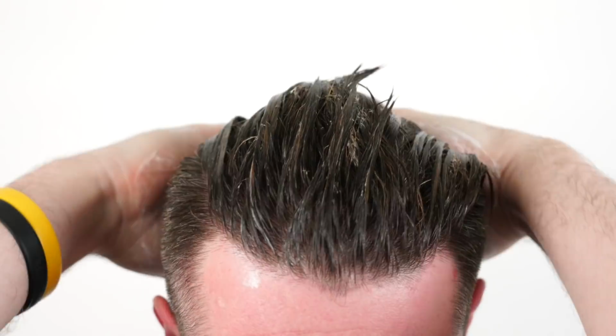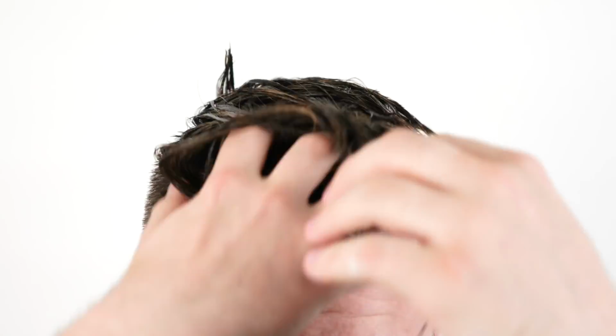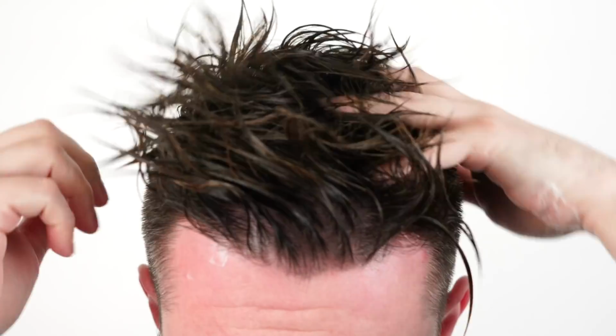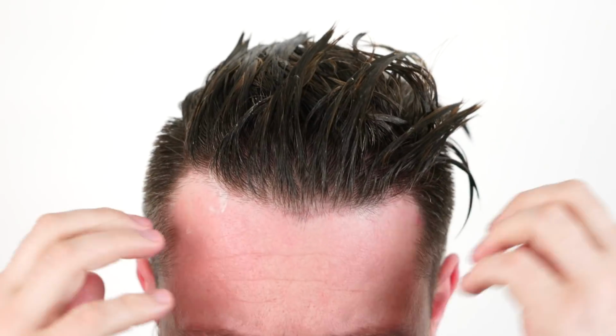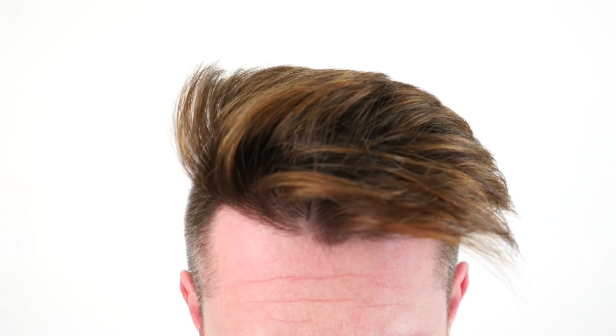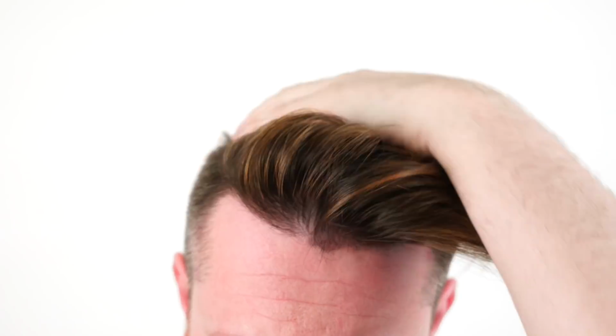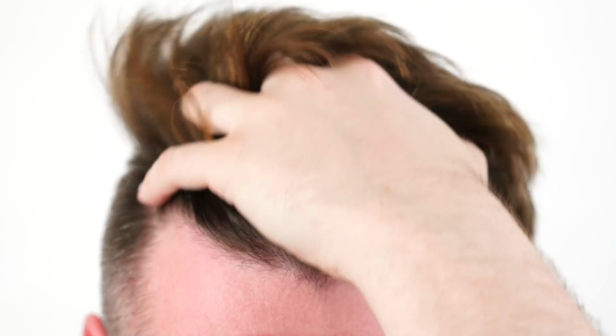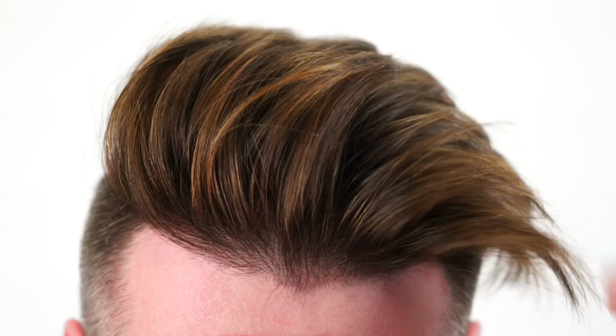As I'm working in the conditioner, immediately in my hands, I notice the moisturizing effect going on here. It feels like lotion that just softens everything it touches, and that obviously goes for my hair too. I'd like to also add that it brings out a nice conditioner mohawk as well. After rinsing and blow drying once again, we can see a similar result here, but without any sense of drying. Saying my hair is soft here really is an understatement. My hair is unbelievably soft, nourished, all of the above.